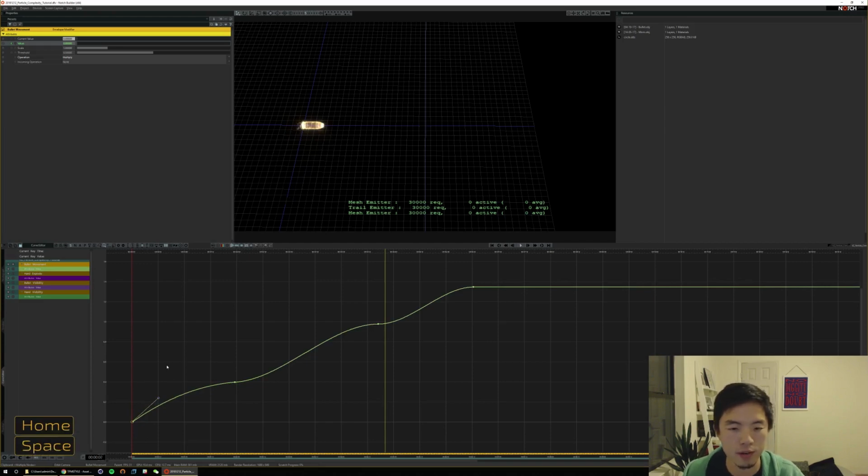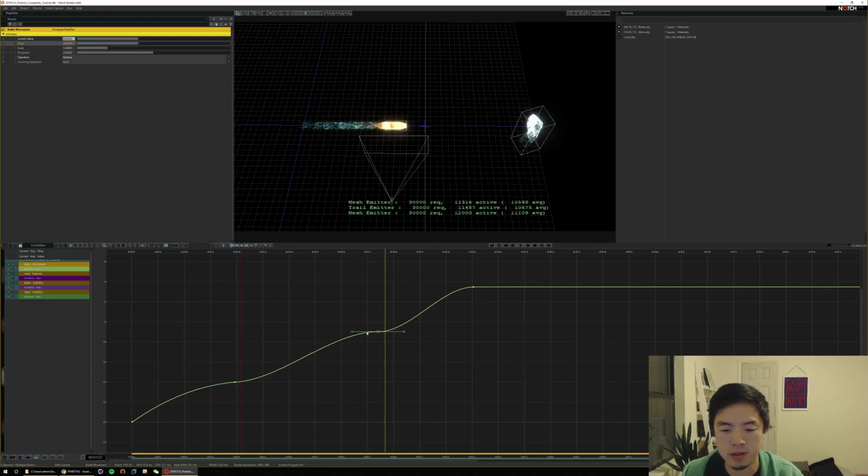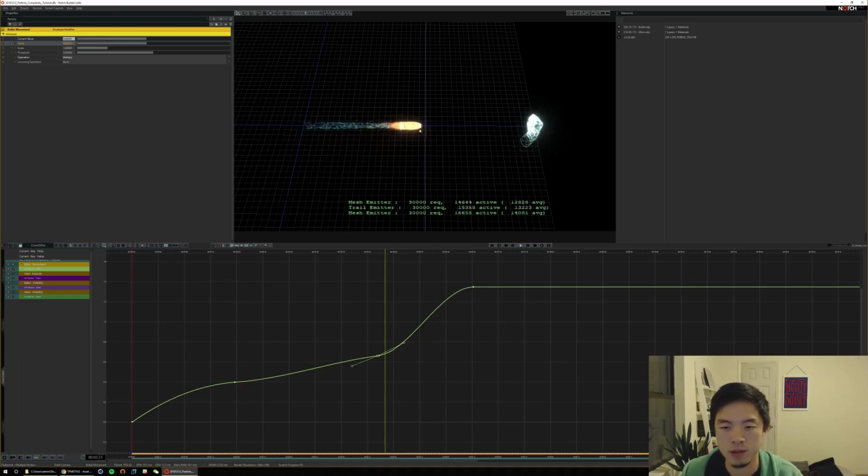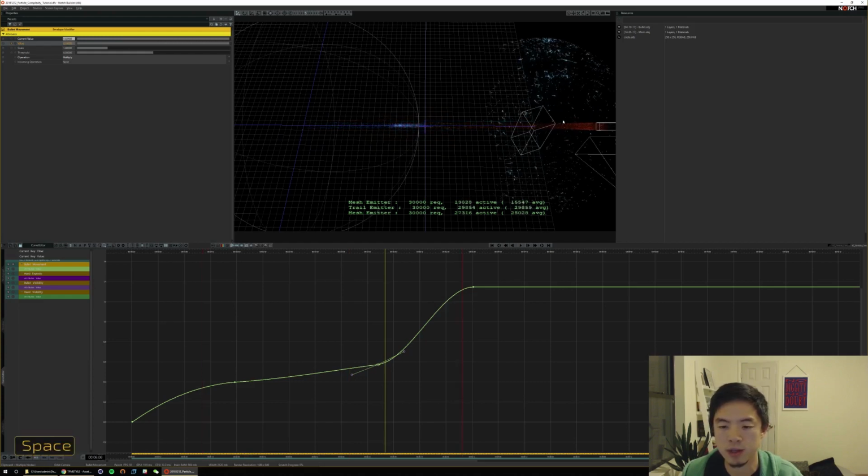So if I play that right now, you can see that our bullet starts fast, slows down as it enters this section. And then I'll use this next Bezier to also not be zero, so our bullet has some amount of velocity in this region. So this slope is our bullet velocity on this path during this slow-mo section. I want this to be slower than the entry or the exit. So the bullet should come in fast, slow down for a moment so that you can take in the detail. And at the end here, it should speed up and blast through our hand.